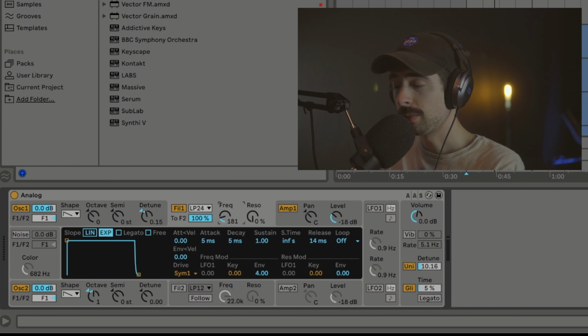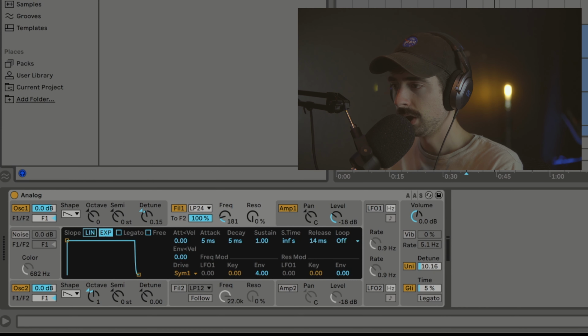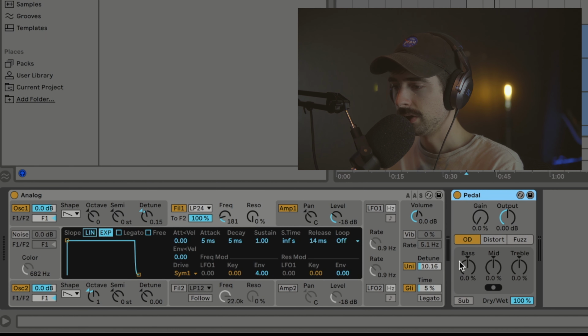From here, we'll go to the next step of the sound, which is throwing on this right here, which is Pedal. We're going to turn the bass down to about 37%, and we'll turn the mids up and turn the treble down a little bit. It'll sound kind of like this.